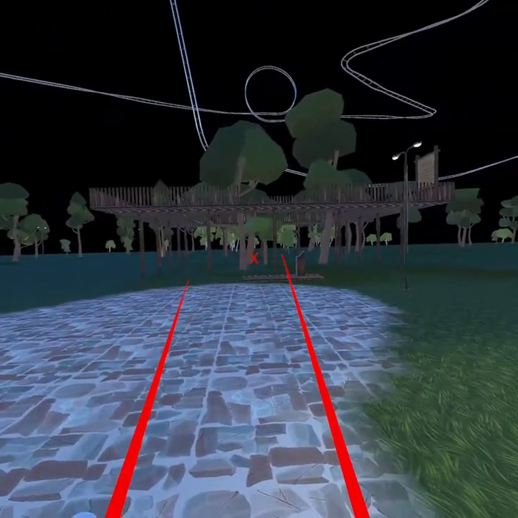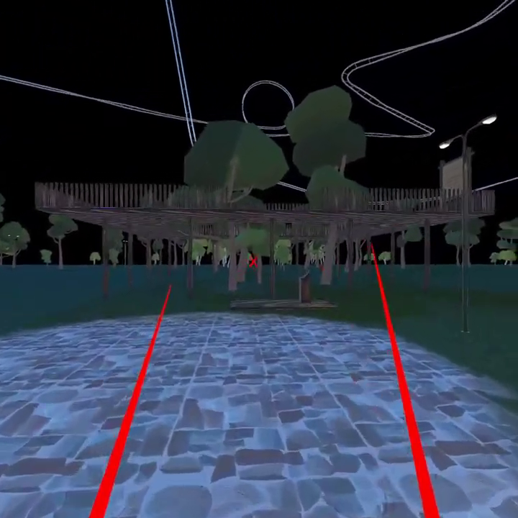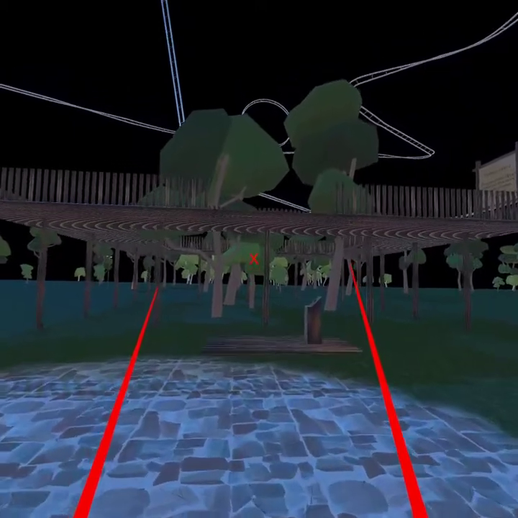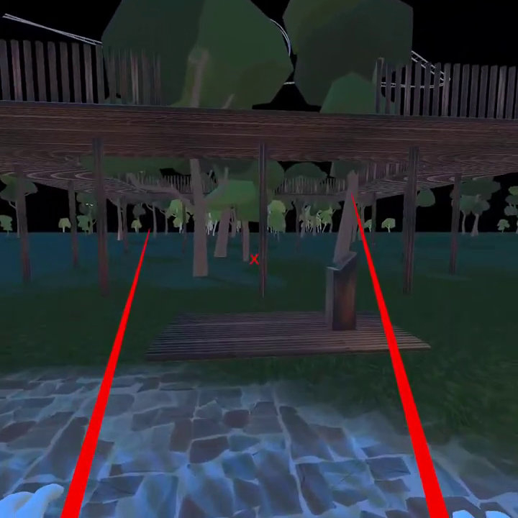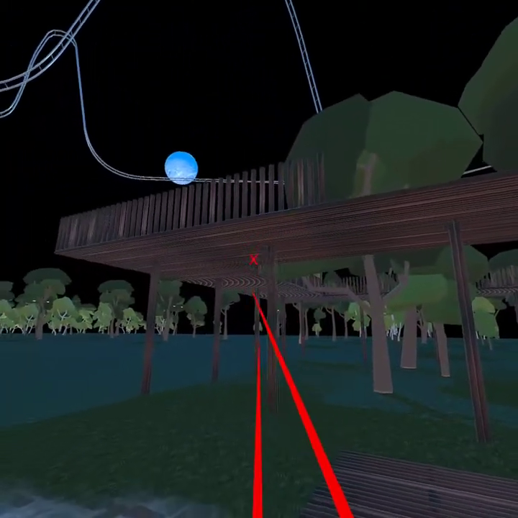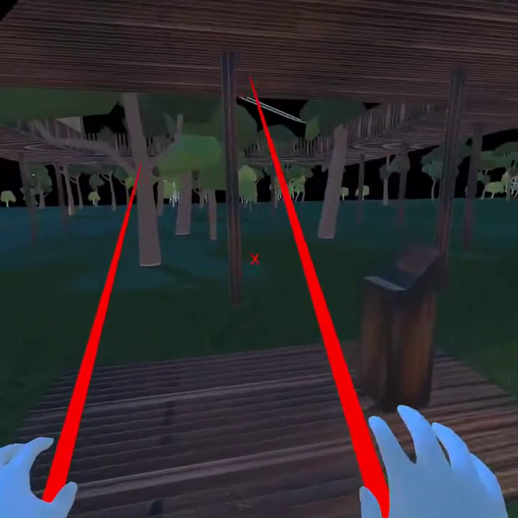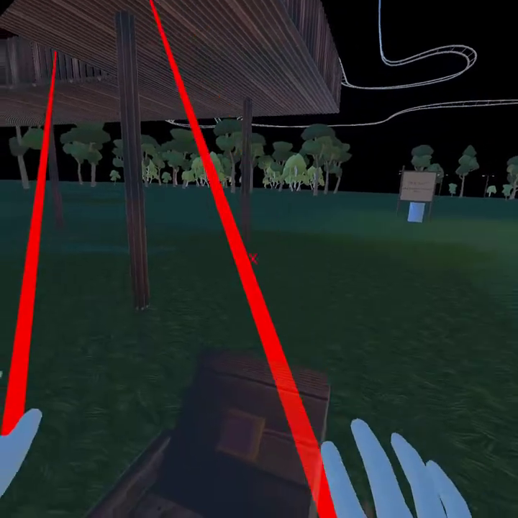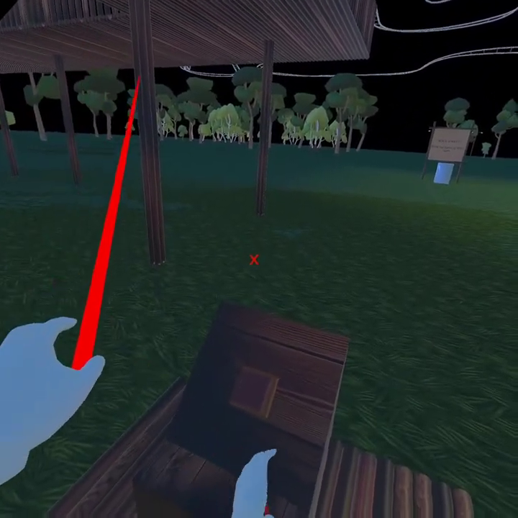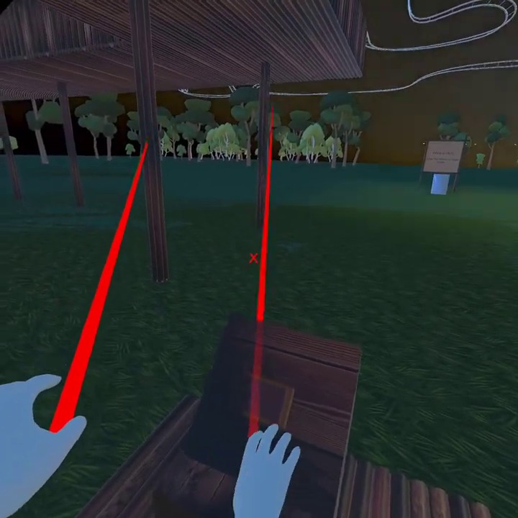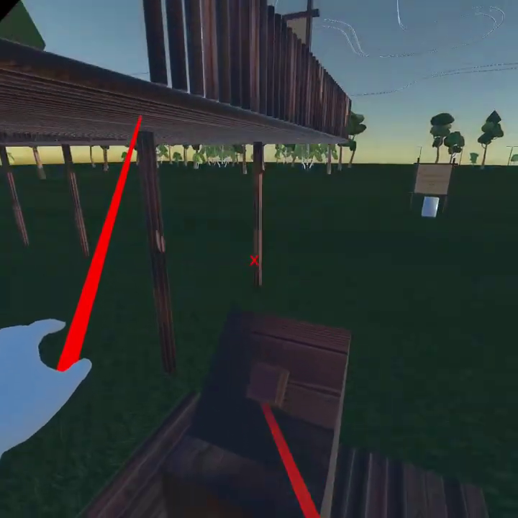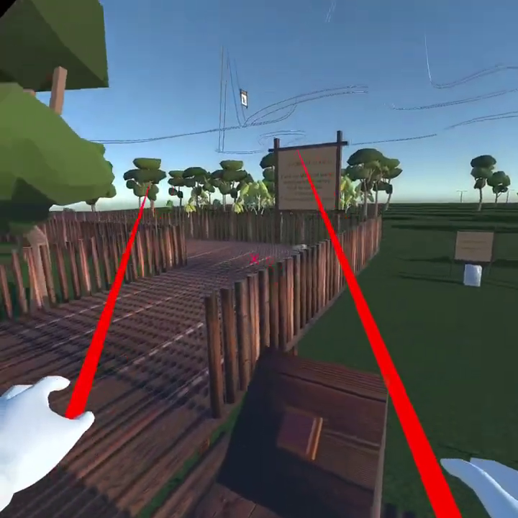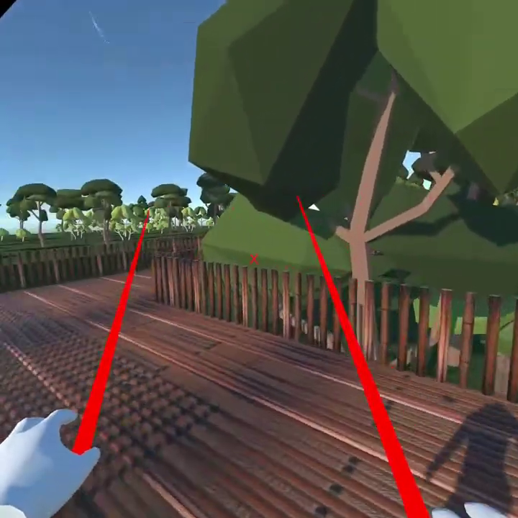Let me first show you the demo of the first object. This is a lift, or this whole tree house has been created by myself. All the materials in this game have specular property, which was mentioned in the requirements. I will press this button to go up. It is a lift.